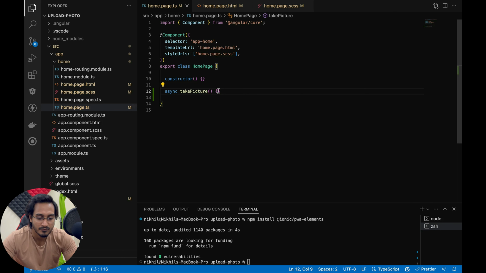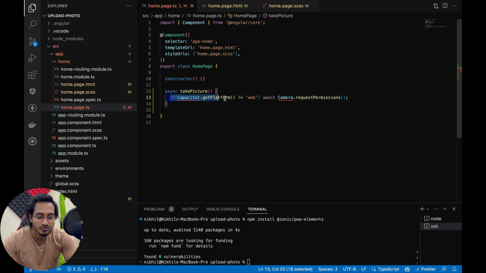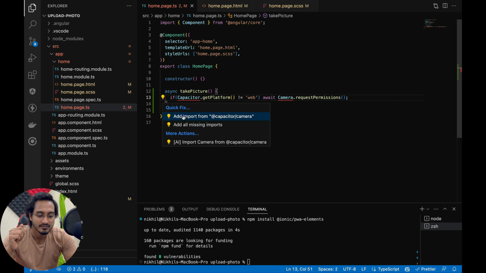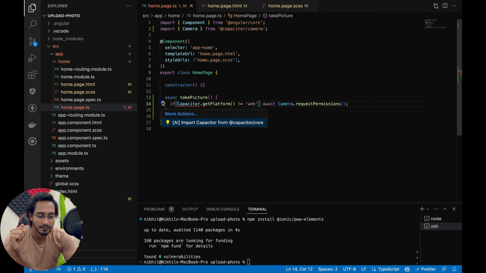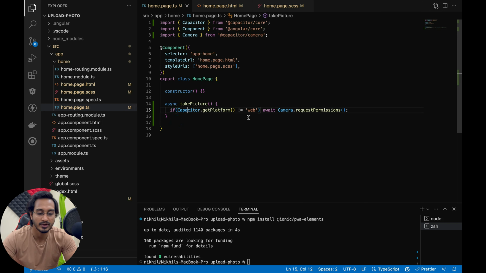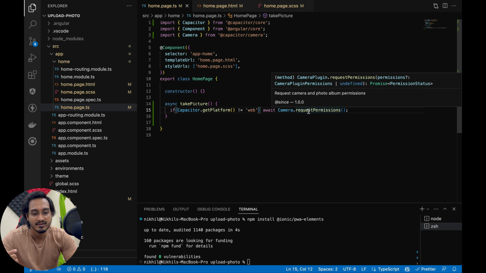Fine. The next step which I'm going to do out here is the first step actually, and that will be related to the permission. So I'm simply going to check if the platform is not web. Definitely if you're working with Android or iOS, you need to take the permission of the camera. So that is why I'm placing this, and I'll add it in the imports, and from Capacitor also I'll have this. Now the error is gone. So this is the first thing, because on web you don't need the permission, as it's not going to work and it will give you some errors.